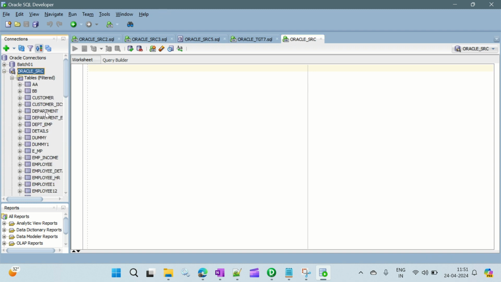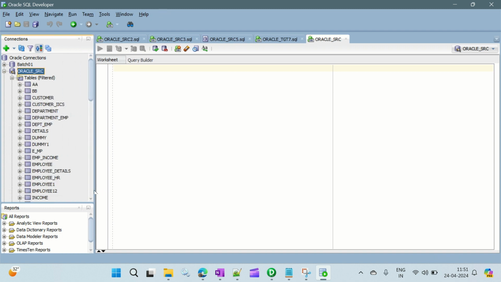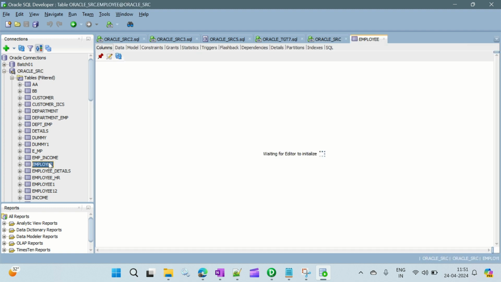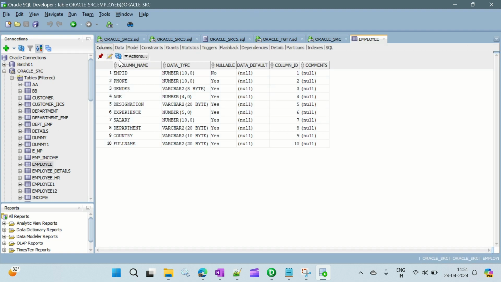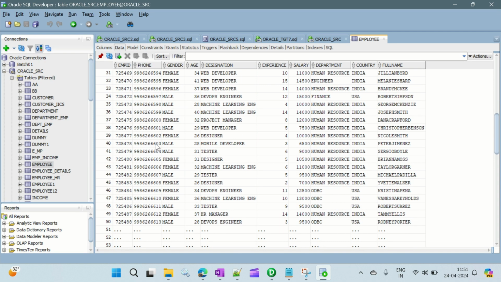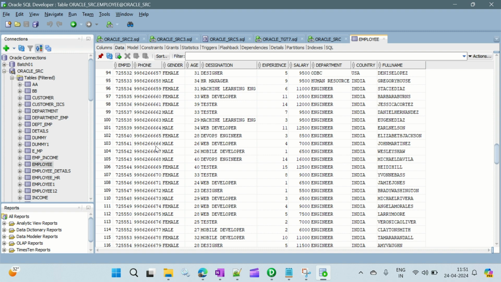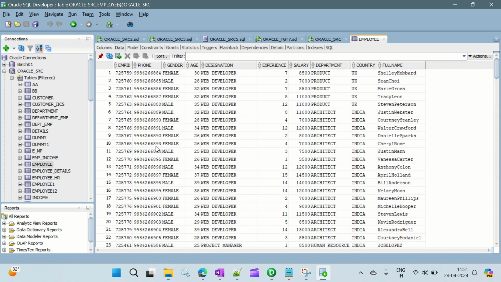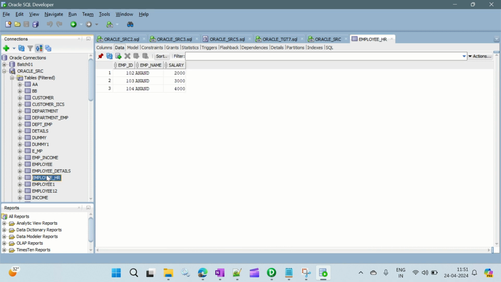I have already created the tables here. So let me take any one. So let's take this. We have 10 columns here. Okay, and we have the data. We have duplicate records in this. So, okay, let's take another one.